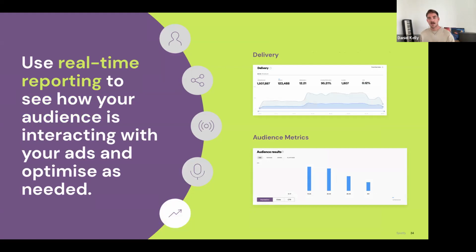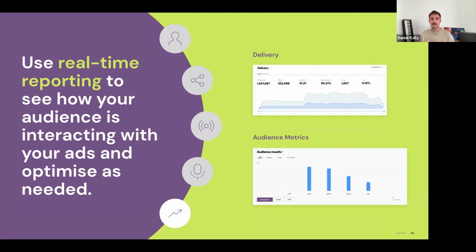And in terms of all that rich data, we have real-time reporting built into Ad Studio, so you can check out all your results whenever you need to. So what are those types of metrics that you can check out? Everything from awareness level, so impressions, reach, frequency of the audience, down to more engagement type metrics. So think clicks, completion rates, click-through rates as well. And in Ad Studio, you can also segment all those results by demographics, by genre, and by device, just to see where the most success is coming from for your ad sets and your campaigns too.